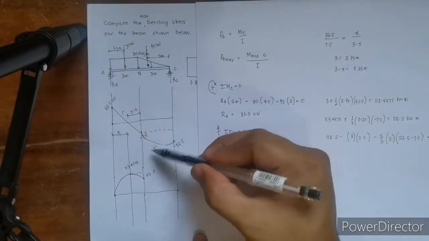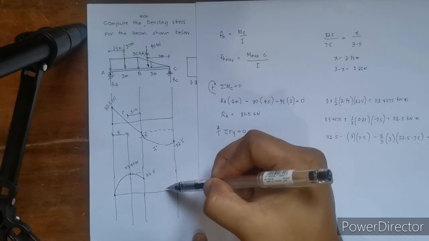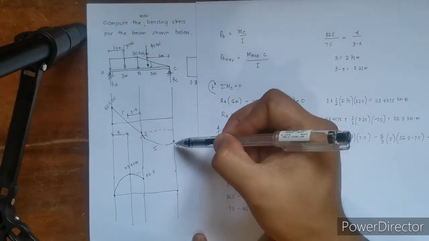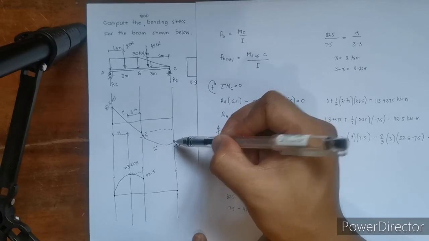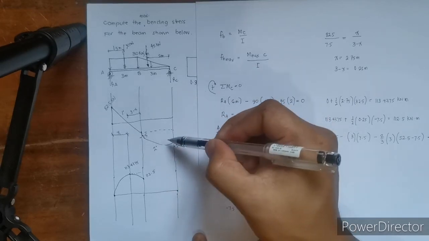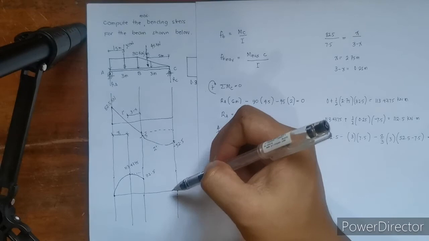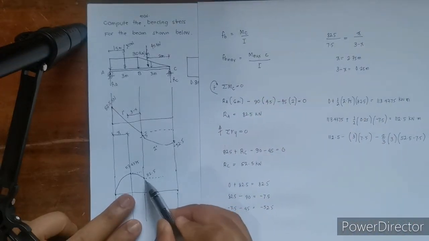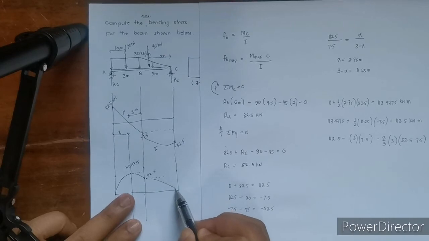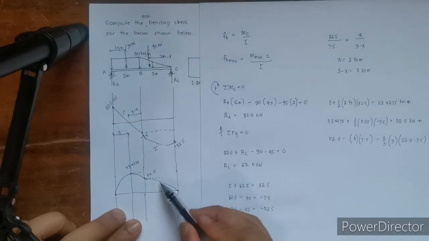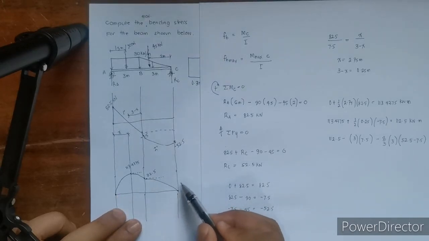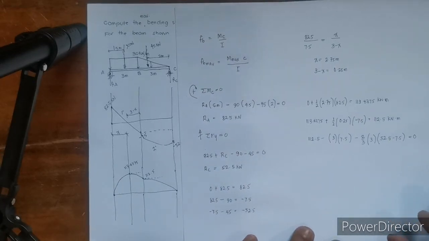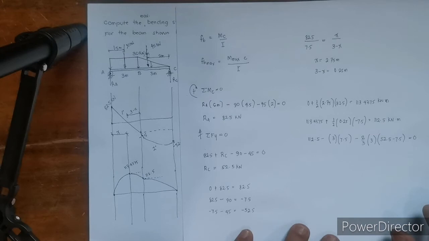Paano natin i-connect? Second degree curve, third degree curve. So, nag-start siya dito sa 7.5. Mas mataas yung 52.5. Ibig sabihin ito ay minimum curve. So, dapat minimum yung curve na makukuha natin dito, starting from the axis of the first point. Dapat pa ganyan po yung ating curve, dahil ito yung tinatawag na minimum curve. And that will be our shear and moment diagram.